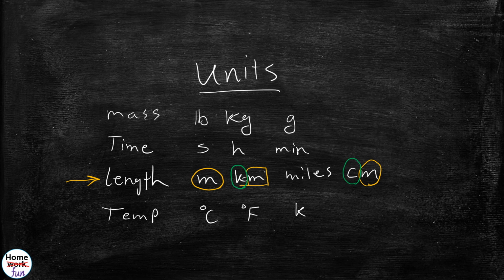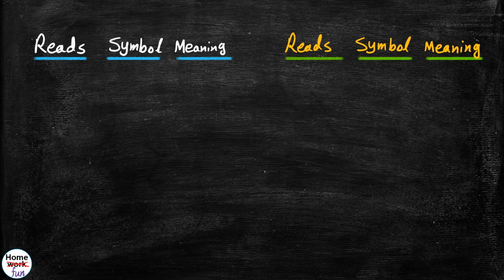Same thing goes here. We have grams, and then kilograms. The prefix kilo is shared between these. So it looks like we can have some prefixes before every unit. Now let's see, what do they mean? Here I'm going to list all the prefixes that you're expected to know when you pass through high school. I'm going to start from the small ones here on the left. How do we read them? What's their symbol and what's their meaning?